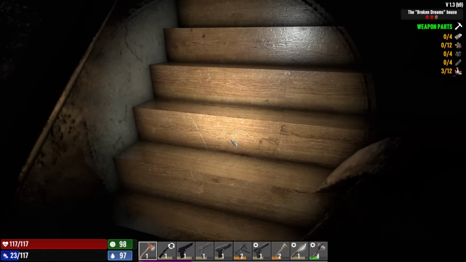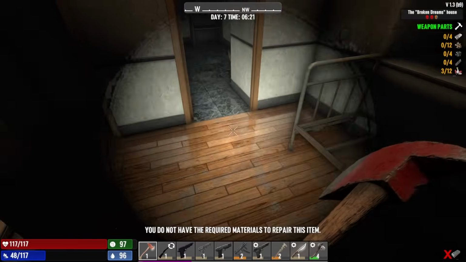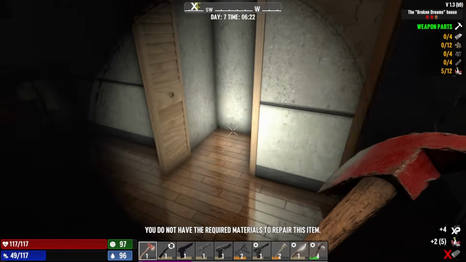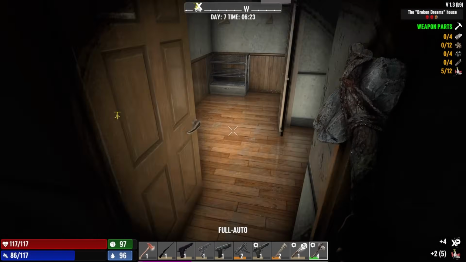I don't know. I need to repair this axe real quick. Can I repair this? I probably need forged iron to repair this axe. So that's not good. I do have this other axe though. I have my stone axe that I can use real quick.